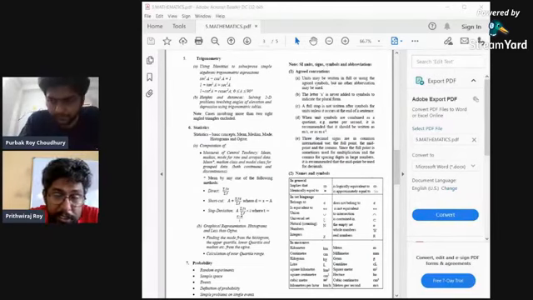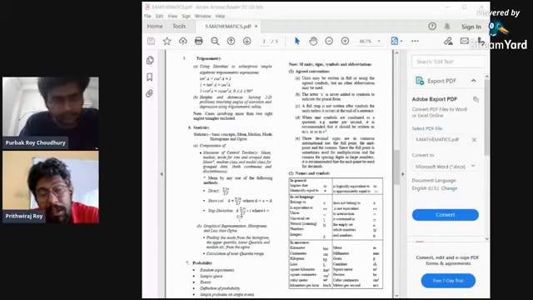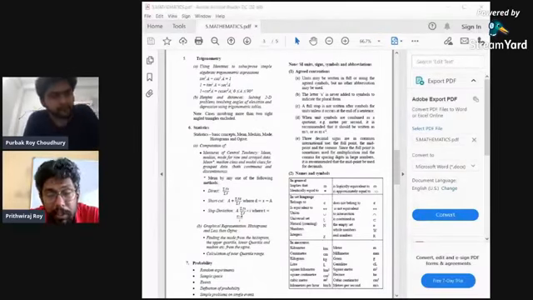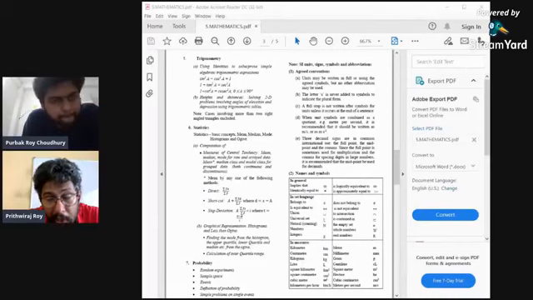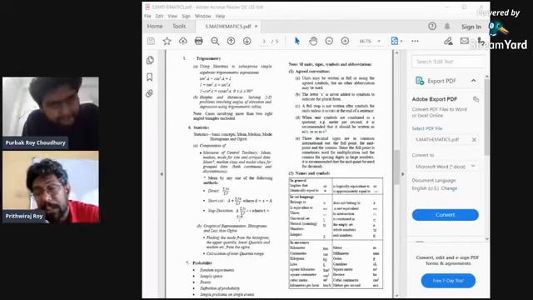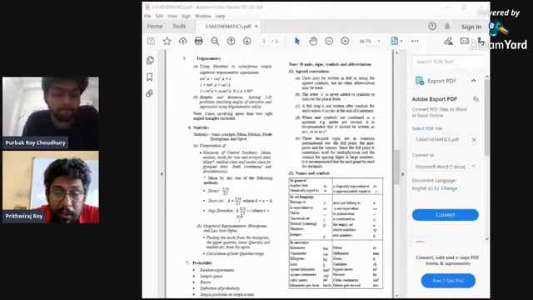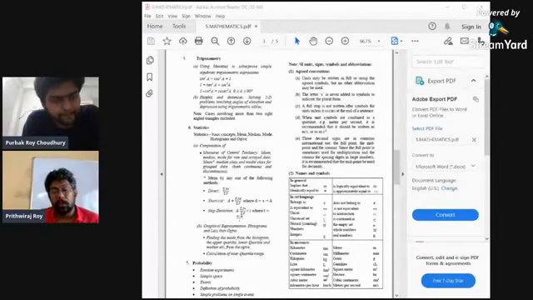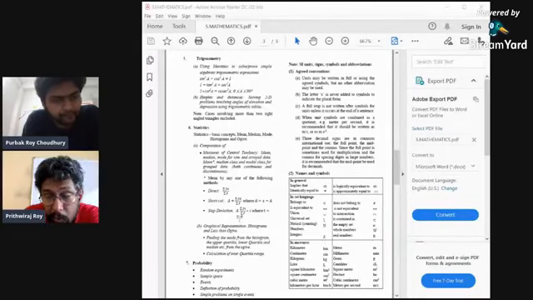For heights and distance, the figure is mandatory. You have to draw a figure. You have to show properly the angle of elevation or the angle of depression, whatever the sum is suggesting, and accordingly solve the sum. While solving sums on heights and distance, people do not mention which triangle they are considering. They write, we know this by this is equals to tan 45. But from which triangle are you getting this side by this side? So these are certain things which the students need to look at if they are to score well and minimize mistakes.